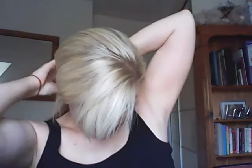So once you've put all your extensions in, you need to take your hairbrush and brush the top section of your hair the way you want the top of your ponytail to go. I've got this horrible fringe which I had cut yesterday and I hate it, so I'm going to clip that away. So I'm going to brush my hair sort of to the back, everywhere else, and have that going to the side because that's going to be clipped away. And then you need to tie up your hair into the side ponytail.